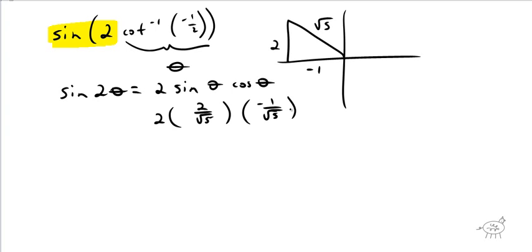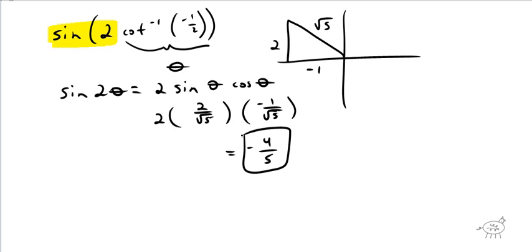Now, some of you are probably looking at this going, Mr. Curvis, you didn't rationalize the denominator. Well, think logically again. You guys are smart kids. Look at this, and why didn't I rationalize the denominator? Because I have the same denominator here, and it's going to come out nice. If I multiply root 5 times root 5, it's just 5. So my answer for this one is negative 4/5.